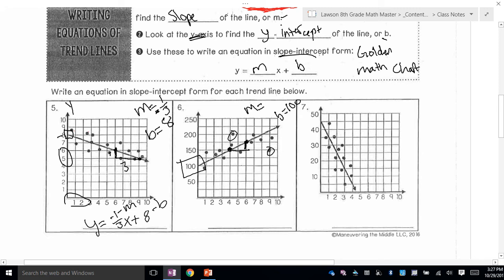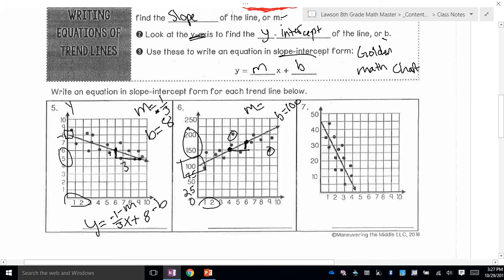Every time you draw your triangle, you should think, oh, before I check my rise and my run, I need to check my axis and see what they're counting by. Here, they're going up by 25, it looks like to me. We can fill them in to make sure: 25, 50, 75, 100, 125, 150. So they're counting up by 25 each time, and then the bottom is still counting up by 1.